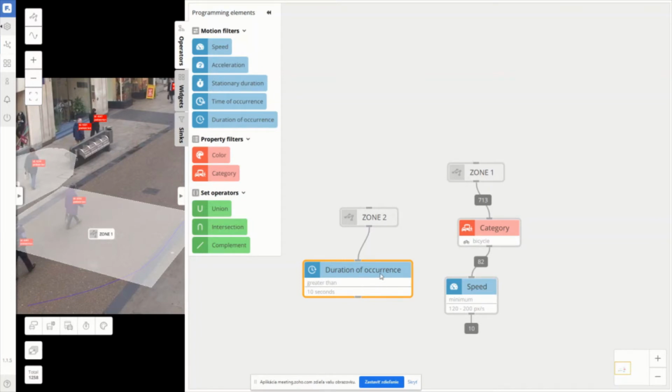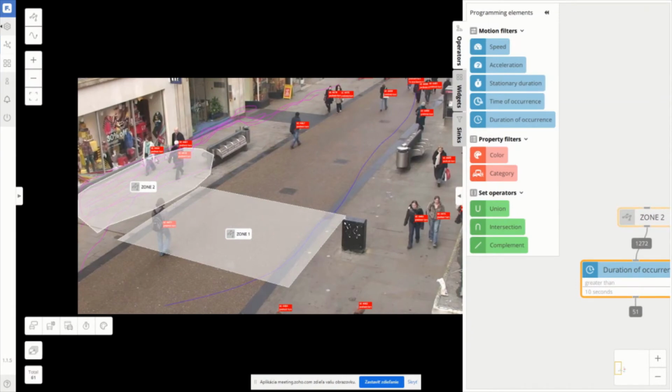And let's wait for the number to come up. All right. Yeah, first, the slowdown is due to my computer. It has some limitations on computer power, and already doing these filters, sharing my screen and live streaming, that's obviously a lot for it. But anyway, here at the end of the day, it's 51 pedestrians who were in this zone for more than 10 seconds, so we can actually consider them as looking into this shopping window.